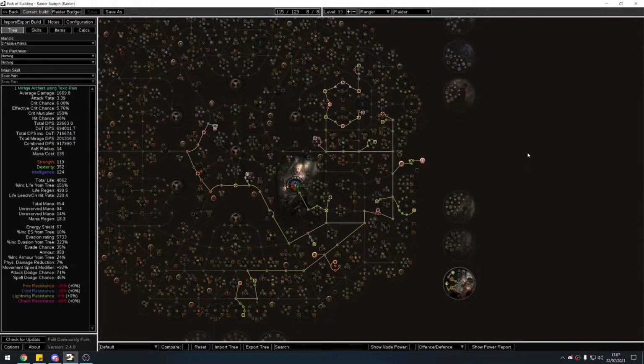Now I want to make a few disclaimers here. This build is not going to be able to do Awakening 8 content. It's basically only going to be able to do yellow and white maps. And from there, you're going to want to make a few upgrades. I'm not going to go through all the upgrades in this video, because this video is mainly about how you can get it going, what you should do on league start and everything like that.